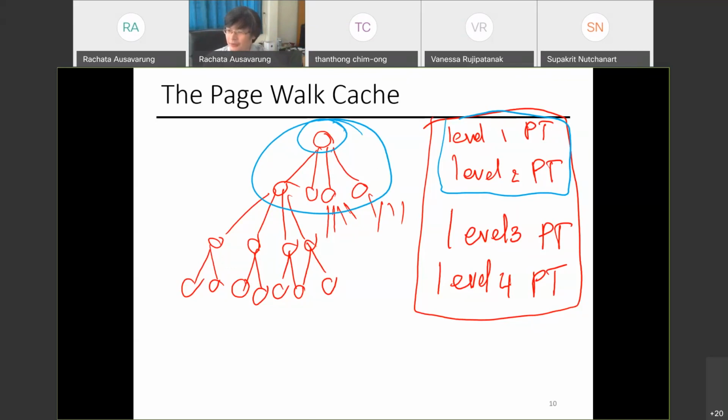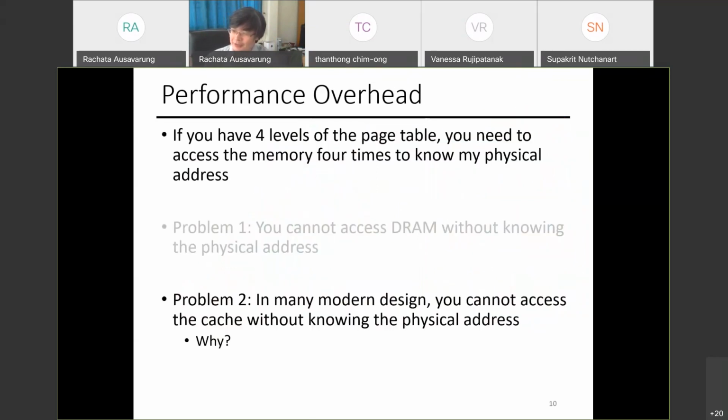Okay, so let's go to the next topic, which is to pair up virtual memory and cache. The data cache that we talked about two weeks ago: we have data, you want to access the main memory, you better put things in the cache. That is a little bit of a problem when you bring in virtual memory, and I'll tell you why.